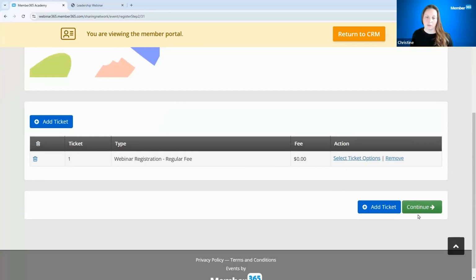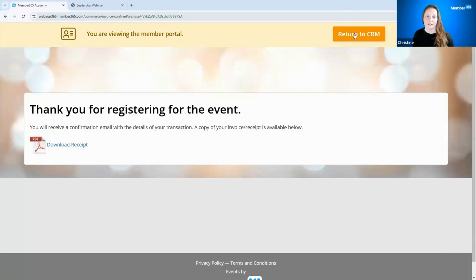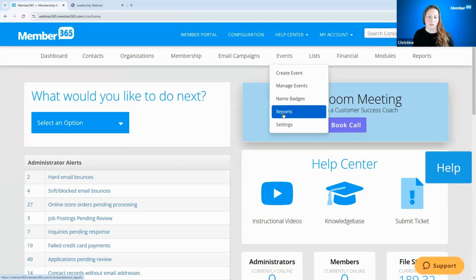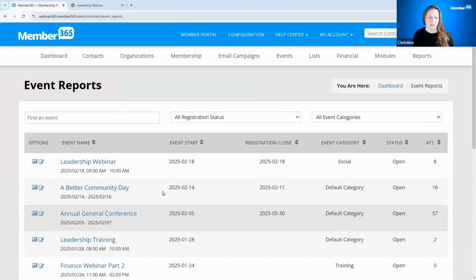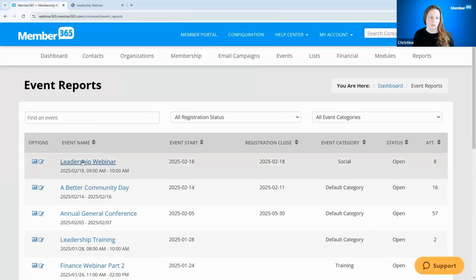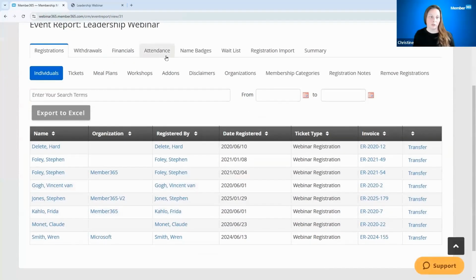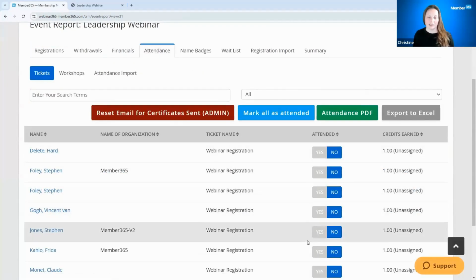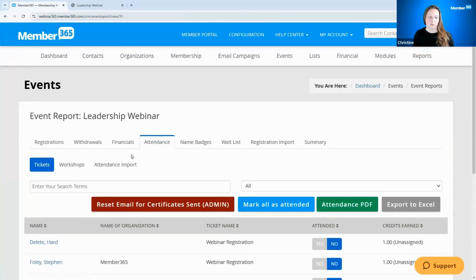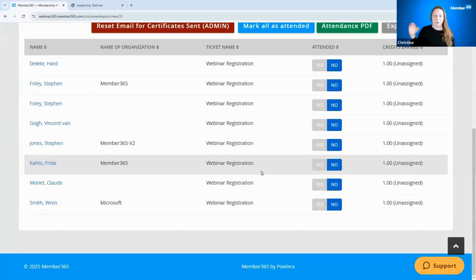If you have forced ticket assignment, there will be a button there to say assign ticket, but we again limited to purchasers, so I can only purchase the ticket for myself. And there you go. So I have now tested the registration. I can return from the CRM and go down to my reports and see the registration in the reports. So there have been 8 people who registered for this event, and I can go in and see who they are. And then when the event closes, you can go up to your attendance and start marking people as attended, or you can do an import for your attendance and only those individuals. For more of this, we will again go over this during the conference for the reporting functions.